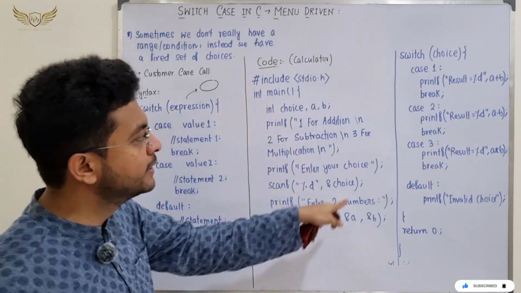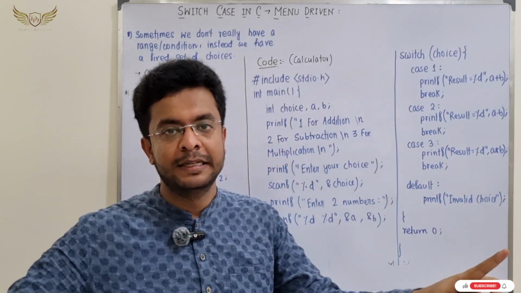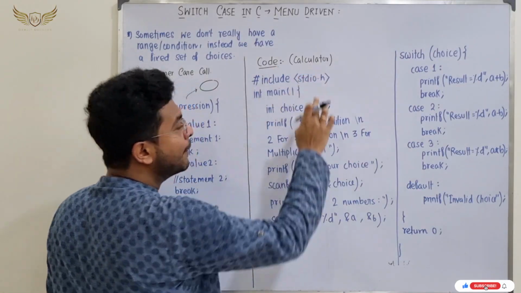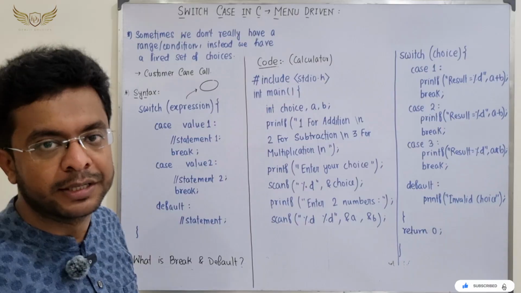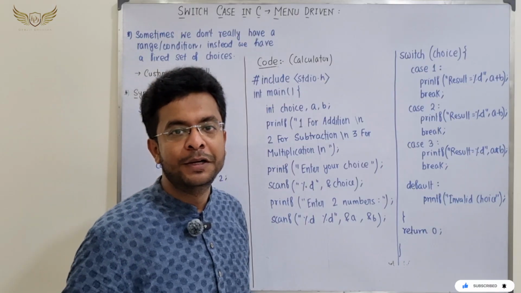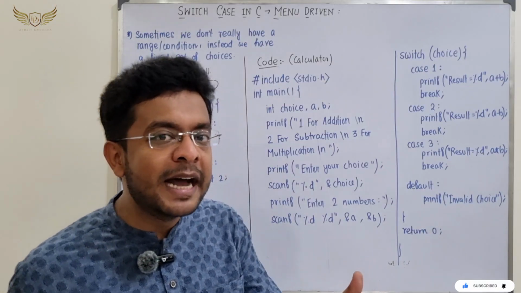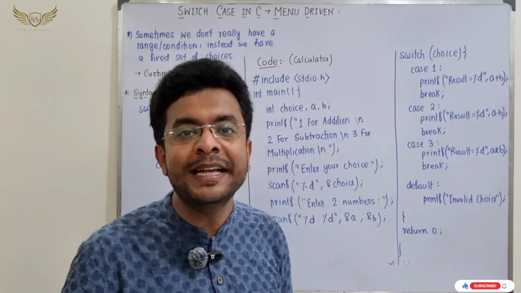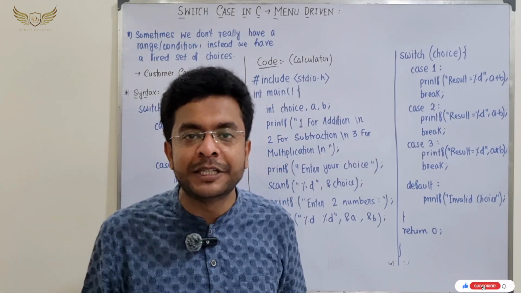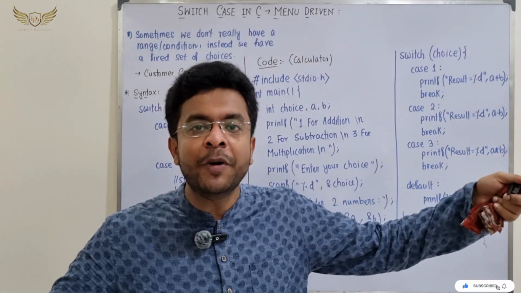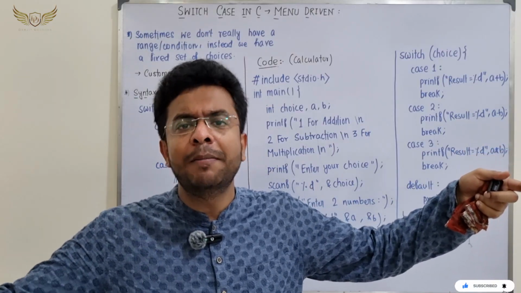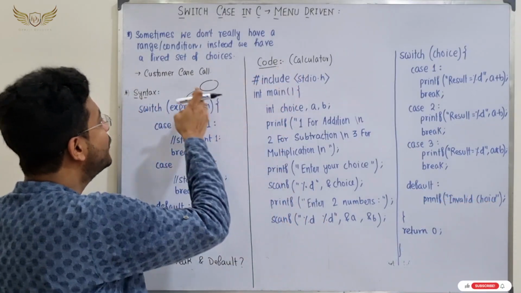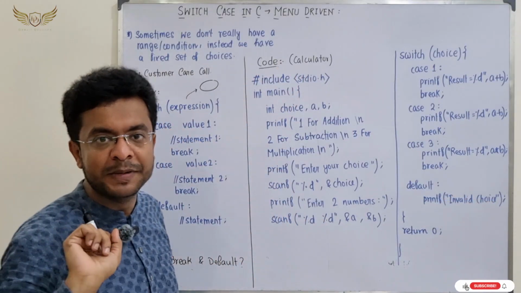Now let us understand using this code. It will be really, really easy. Just hold on for the next few minutes. If you see what the code is for, suppose we are trying to make a calculator. Really interesting. In that case, we can use the switch case. How? Press 1 for addition, press 2 for subtraction, press 3 for multiplication, press 4 for division, and so on. There might be n number of operations, modulus operation, blah, blah, blah. You can do anything. Right? So how to do that? Check this code. So if you understood that we can do it using switch case, easy peasy.